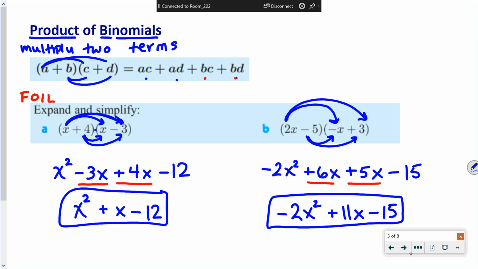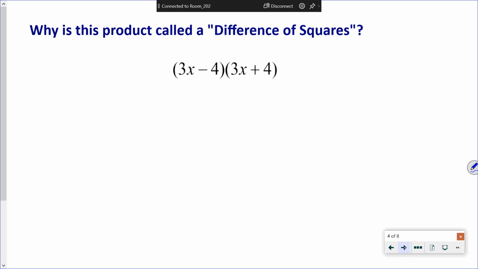There's a few special kinds of expansion, and this is one of them. It's called a difference of squares. So what's special about it is if you look in these 2 binomials, they look almost the same. It's whenever you're multiplying 2 binomials that are almost identical, but one is minus and one is plus in the middle of the binomial. What's going to happen when we expand this is going to be kind of unique. So let's try expanding it using our property that we just learned about the product of 2 binomials.